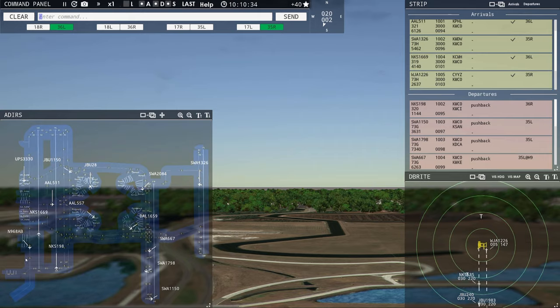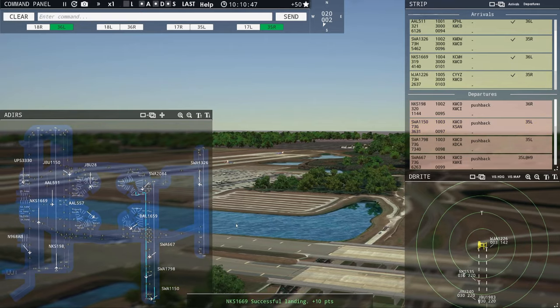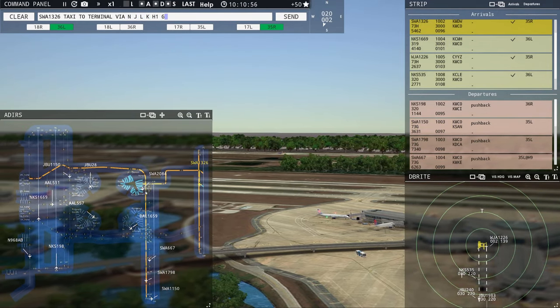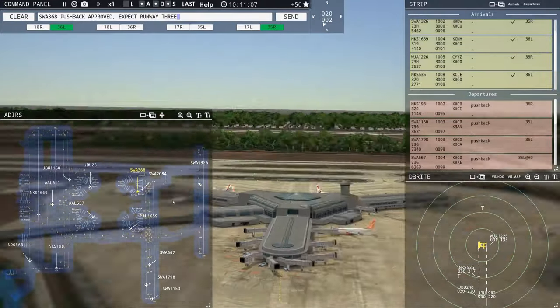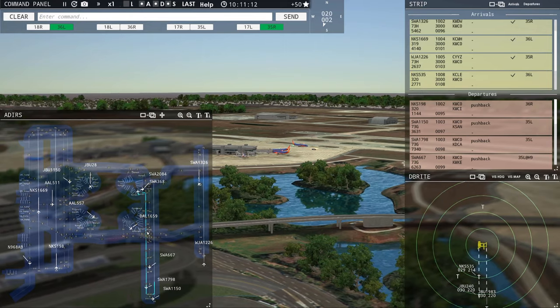Maybe we get this GA flight in the air before the Spirit Wings flight is coming in. Southwest 1150, runway 35 left, line up and wait, wind is 20 at 2 knots. Southwest 1326, taxi to terminal via November, Juliet, Lima, Kilo, Hotel 1, Golf. Continue taxi. Runway 35 left at Hotel Niner via Golf. Ground, 35 left at Hotel Niner via Golf, pushback approved.